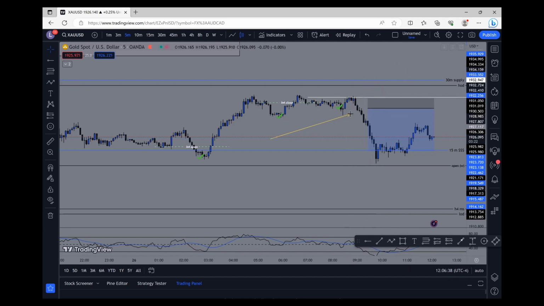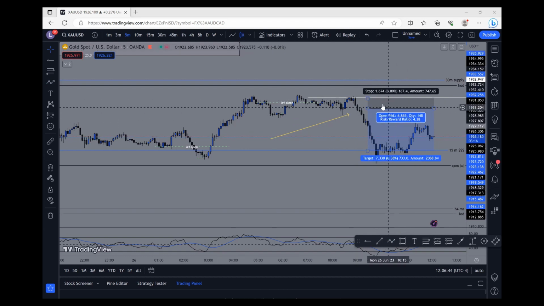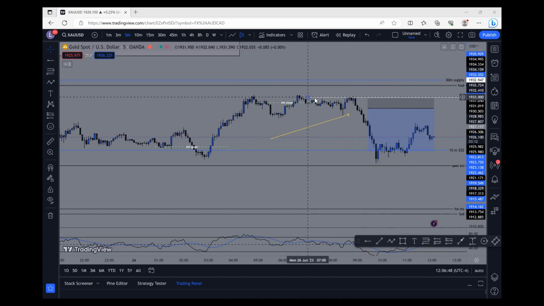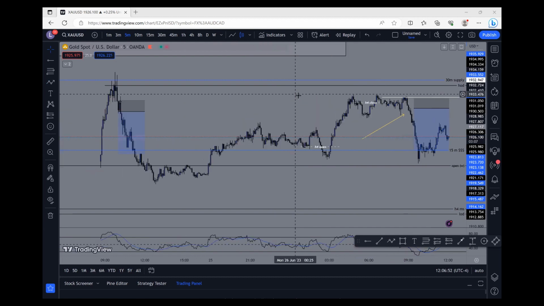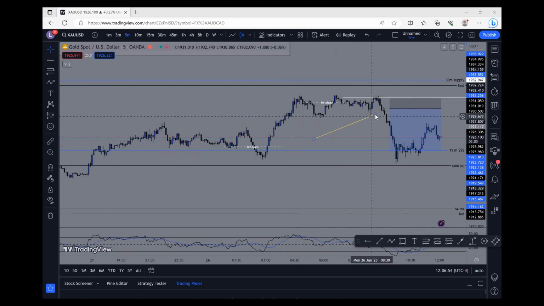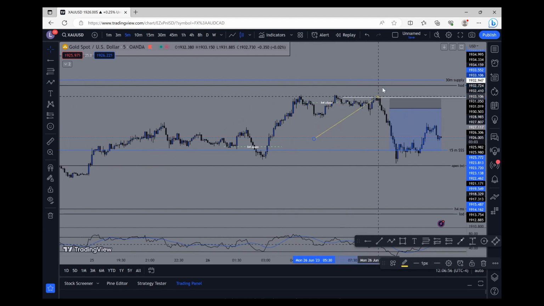And then again, the rest of the trade is pretty self-explanatory. The stop loss is roughly around 16 to 20 pips. And the 1932 was the key level to take note of, as well as the 1937, which would have been looking for a reaction to if we would have broken this range. 1937 would fall right around here. So yeah, that's basically the breakdown for gold.